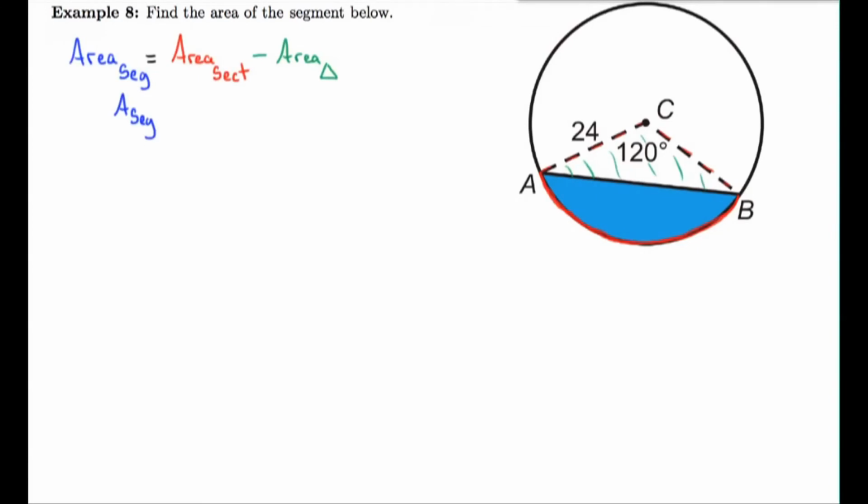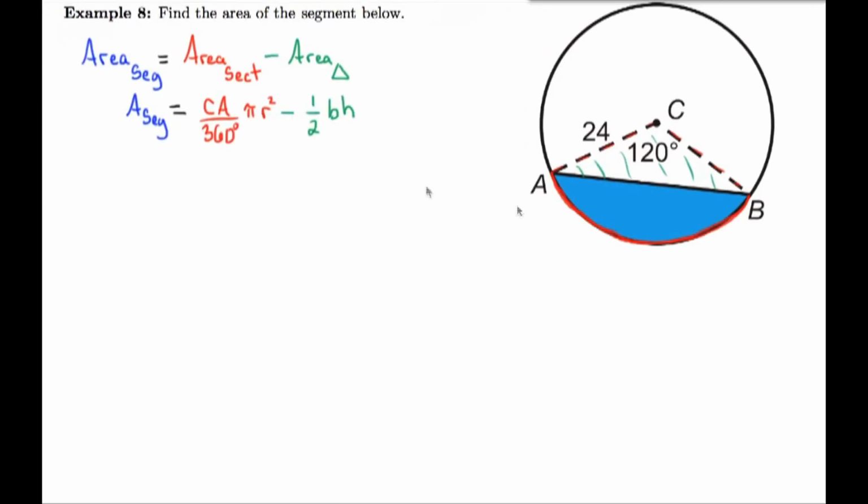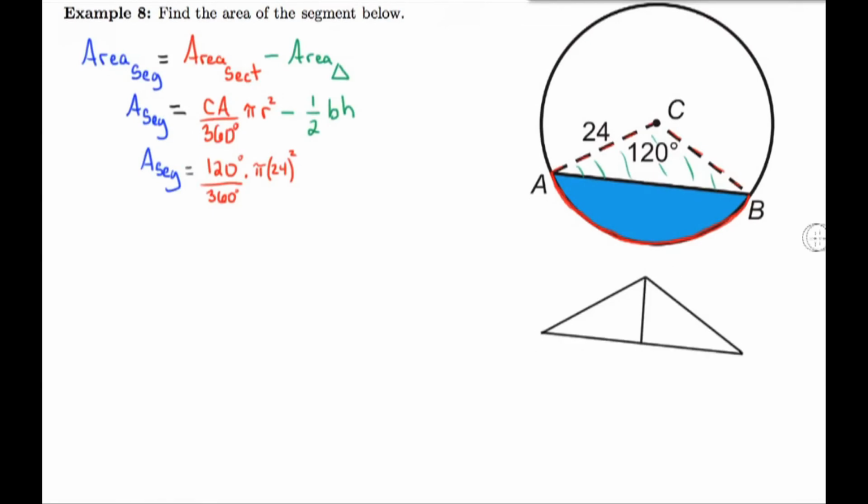Well, the area of the segment is going to be the area of the sector, which is that whole area swept out by the two radii, minus that triangle. And we know the area of a triangle is 1/2 base times height. So I'm going to redraw the triangle with an altitude here, which ends up being the height, which will bisect at 120 degrees, giving us a 30, 60, 90 triangle.